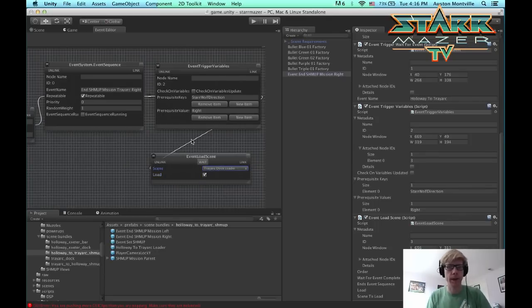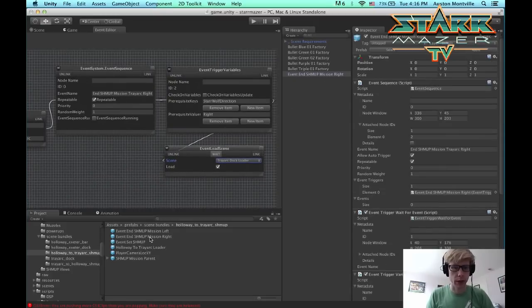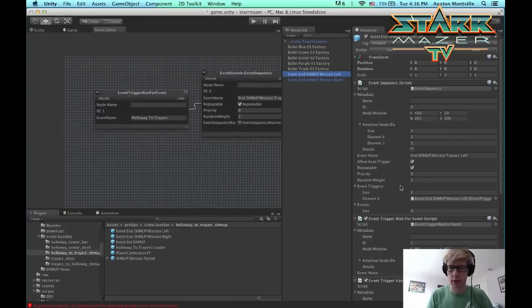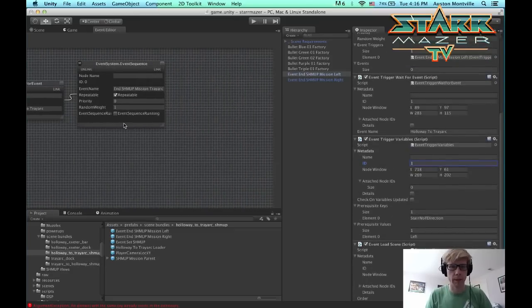Treyarch doc. So that loads the Treyarch doc when we actually finish this level. I should do that on the shmup mission left as well. Surprised it didn't. Oh, it does have it. Where is it though? They're not actually finished putting it in. 2. Ah, there we go. Gave them both the same number. That'll break it.